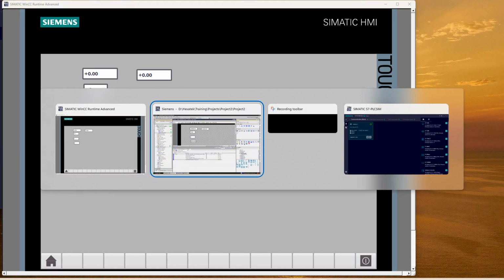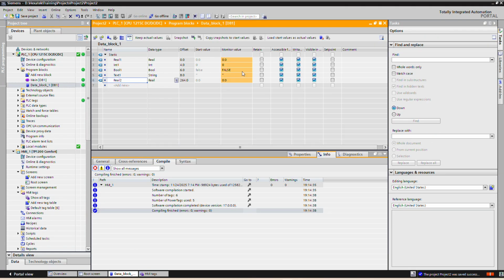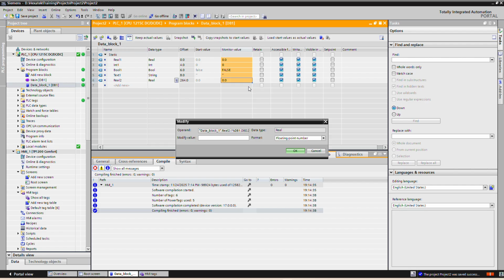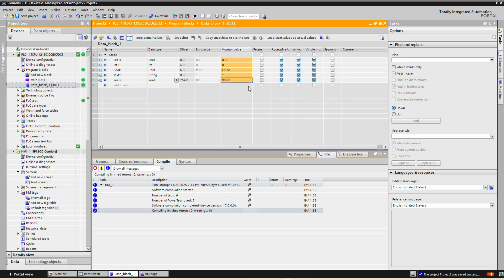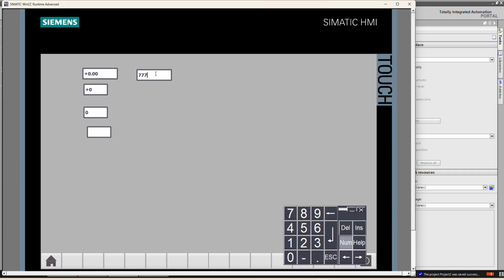So again, the values are 0. If we force the value 999, so this one is 999. So 777.